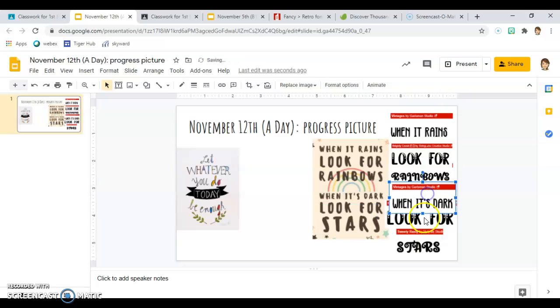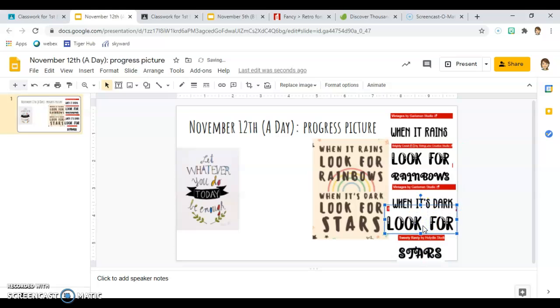You can see for this one, this is what my brainstorming looks like. This is a lot of work to figure out what you want to do, but we are coming up with 2 of these on what we think we would like. So you're finding the exact font that you want to use. You are using those 2 quotes that you picked, and I would do the same thing on this one, but this is what each of your slides, or this slide, should look like. 2 quotes and what fonts you want to be on there. You want to try and use 3, so that's up to you on how you do that. I wouldn't worry about the size. We'll adjust that when we work on it.